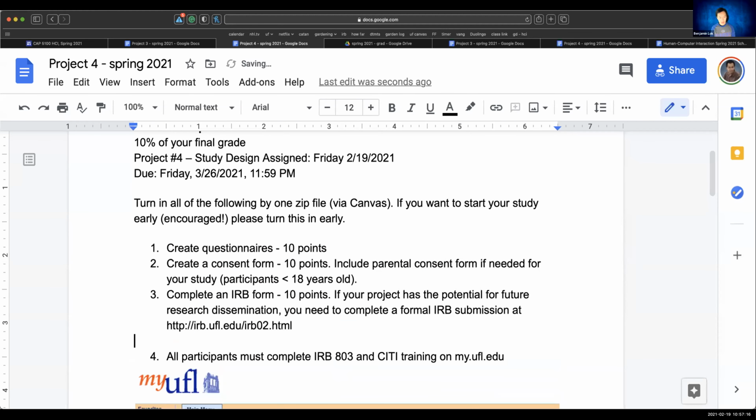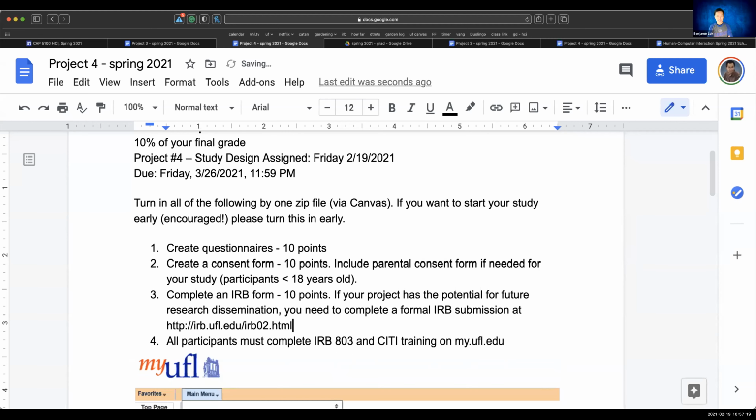All right, so if you were to work on it in order, you have to have the consent form and the questionnaires done before you fill out the form. If you have the questionnaires and the consent form and you know your study design, how much time would you allocate, Mohan? It would be like 1 hour. Okay, 1 hour, with the content ready.